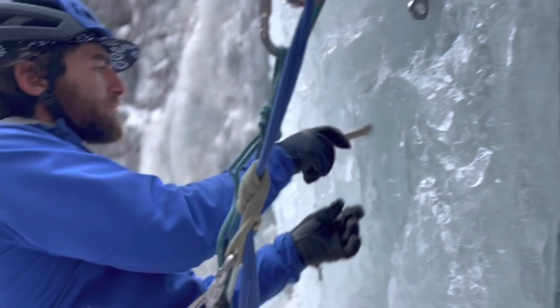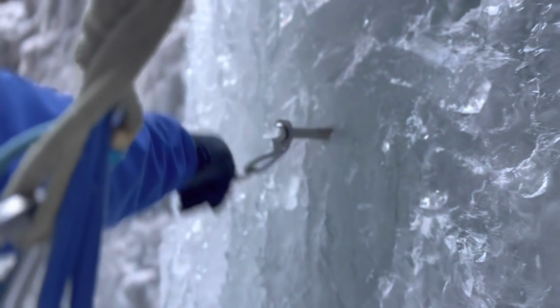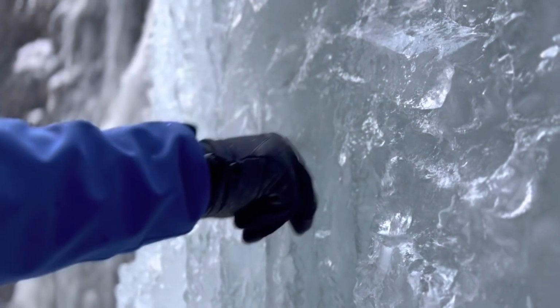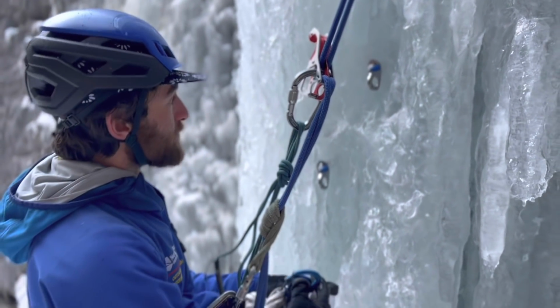As Isaac places these screws, one indicator of a solid placement is to have a uniform core coming out the tube. This generally is a good marker for solid ice with minimal air pockets.